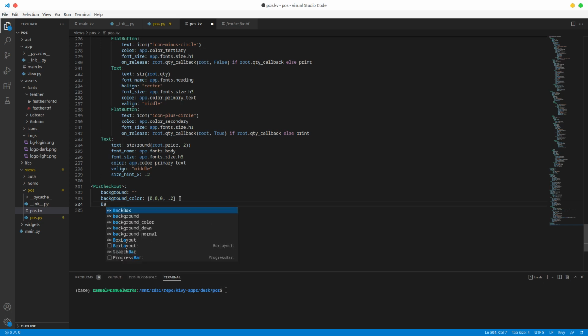So let's go to our back box. Alright, so this is what's going to contain our information. One thing to know about a model view is you can only have one widget as the root of that model view. You cannot, for example, add another box here. It's just going to cover this one. Alright, so I'm just going to remove that.